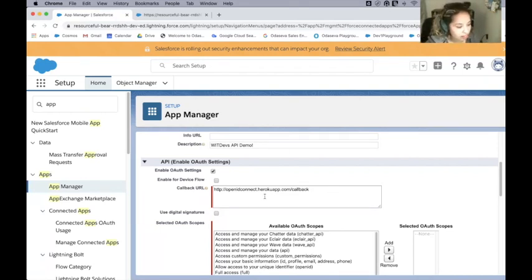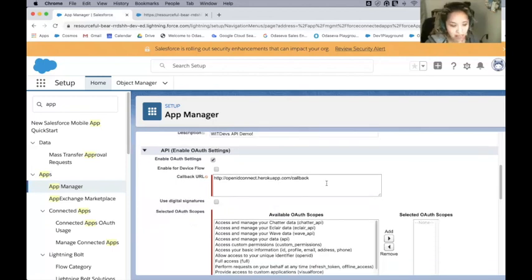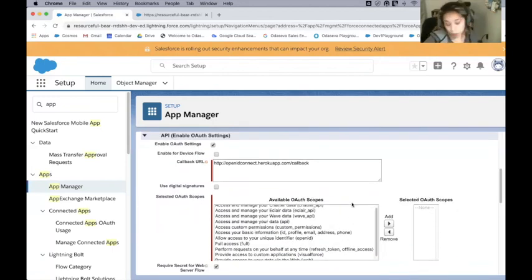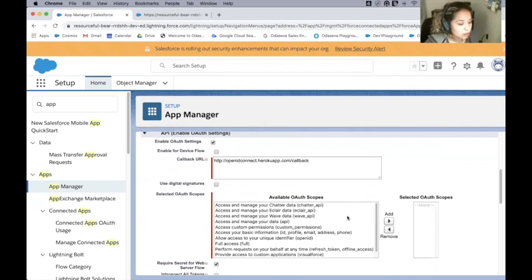So we've got our nice little callback URL. The idea of scopes, again, something we won't go too far into, but what it does is it allows you to define in your Salesforce org how much information you're willing to share with that other application. Because that's the whole point of going through all this setup and using a connected app instead of just saying, hey, external system, here's my username and password.